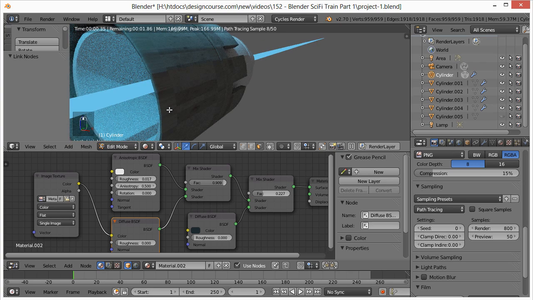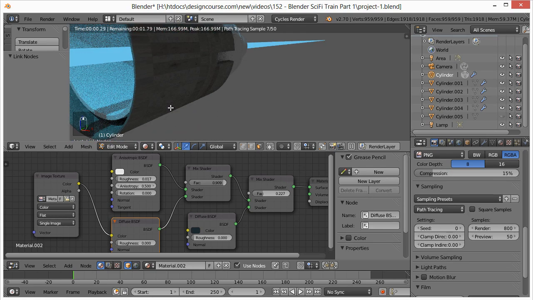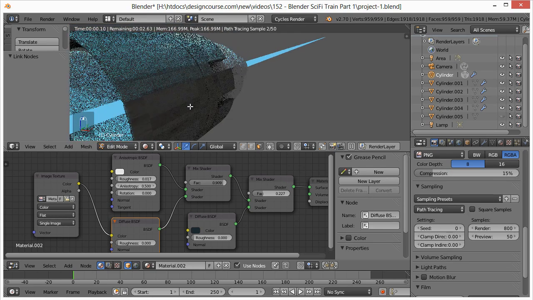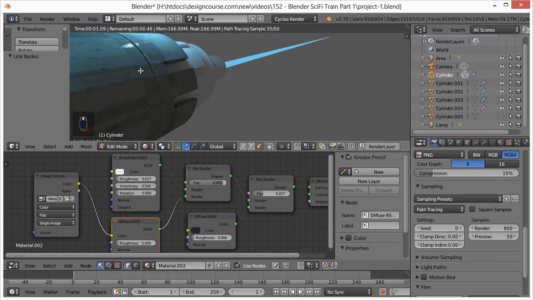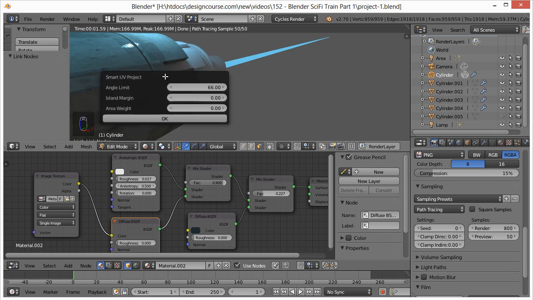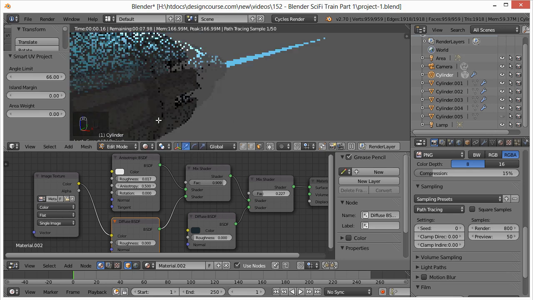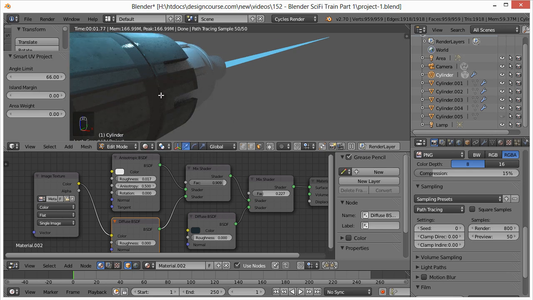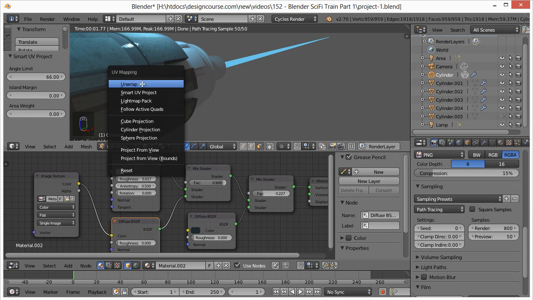And you can experiment when it comes to that unwrapping to see how this actually looks. Based on how this looks, it doesn't look really anything like the texture that we actually used, but it's kind of a quick hack to create an interesting look. If you try Smart UV Project, that'll give you a different look.